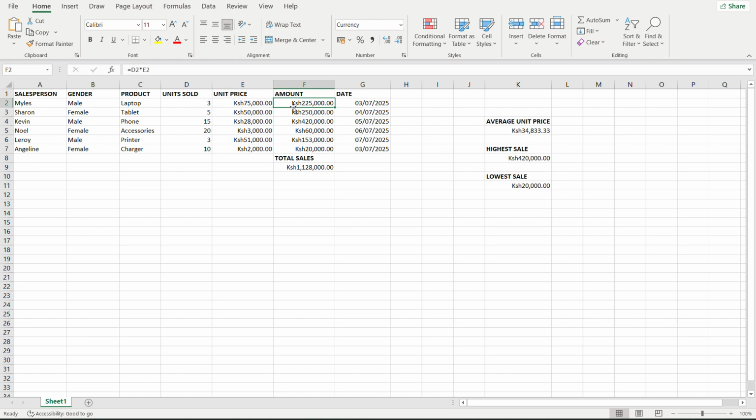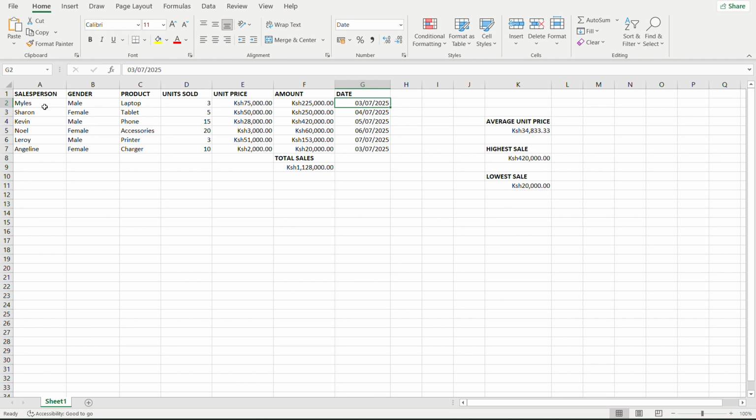The amount is the unit price multiplied by the number of units sold. Then you record the date on which these products were sold. After coming up with this table of data, we had follow-up questions.